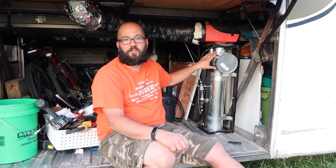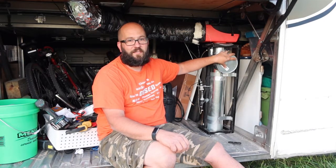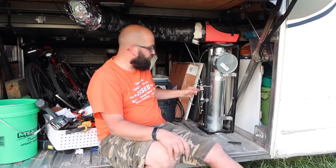The diesel heater is in, it works. I really like having the inspection hole. It's really nice to be able to see what's going on there. I have the fuel line run.